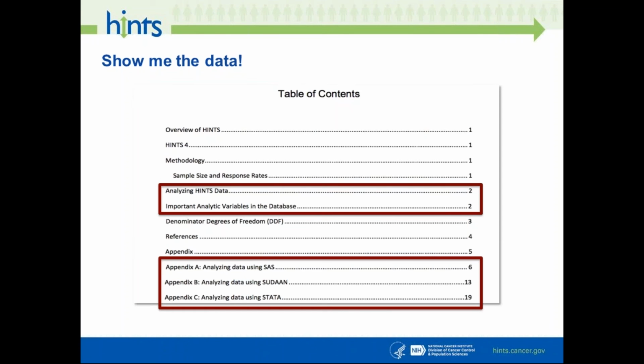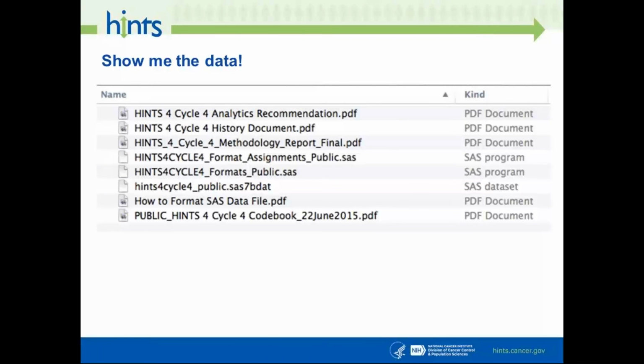The other files that I really think are key here are the formatting files. As I said earlier, it's coded as like 1, 2, 9, -9 for yes, no, missing. But when you're doing analysis, you don't want your tables to be labeled 1, 2, 9 and be scrambling back to the code book all the time. So using the formatting file really assigns those so that when your output comes out, it says yes, no, missing. Trust me, you don't want to be running back to the code book every 5 seconds. It makes your life a lot easier.